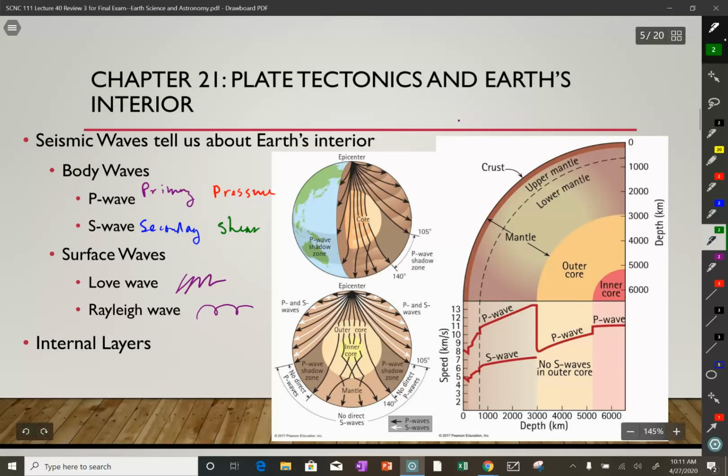And so in observing the waves, it was observed that there was a shadow region with no waves, and then only P waves here, so no S waves. So no S waves means that it had to have been going through liquid. This shadow region with no waves at all meant that you had a significant change in wave speed. And so based on the path of these P and S waves before we had the shadow zone, scientists were able to determine the size of this liquid region. Liquid because it had no S waves going through it.